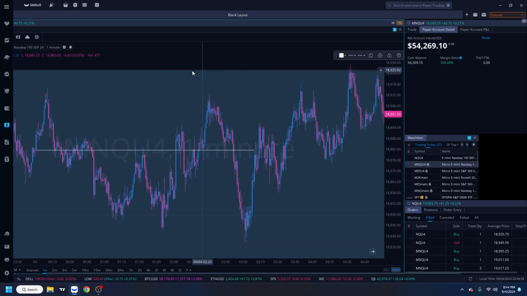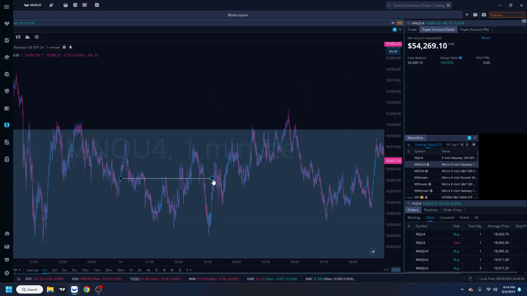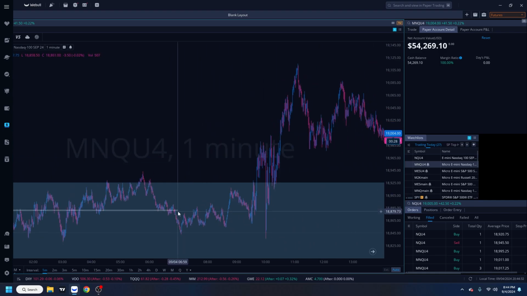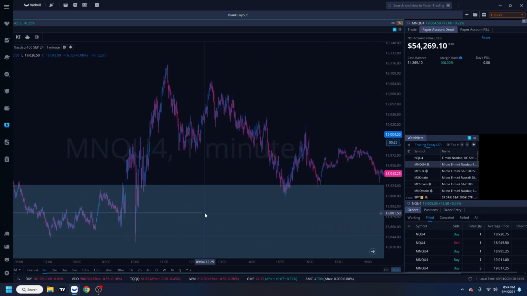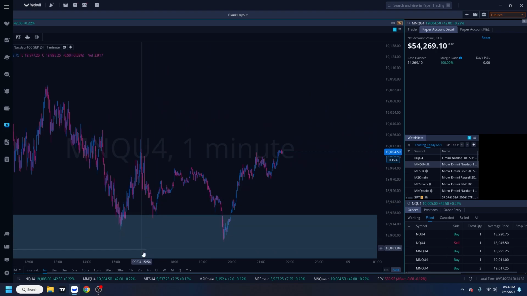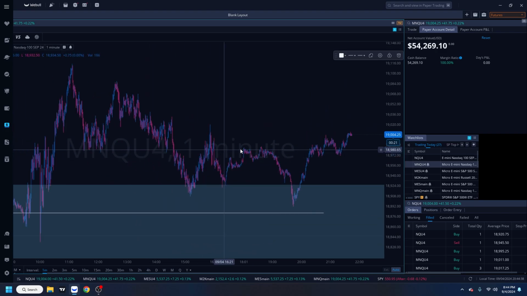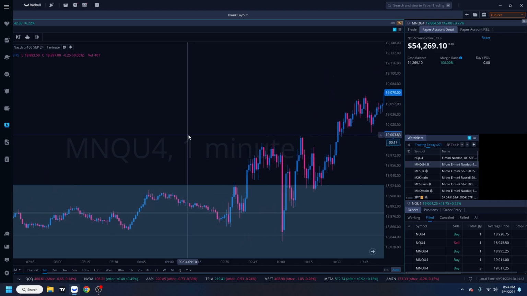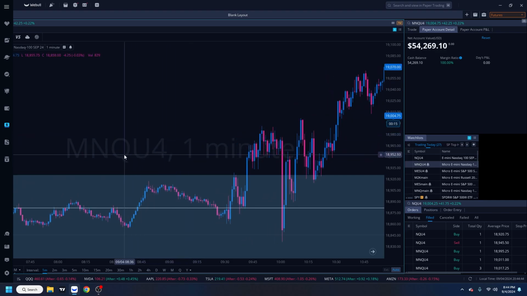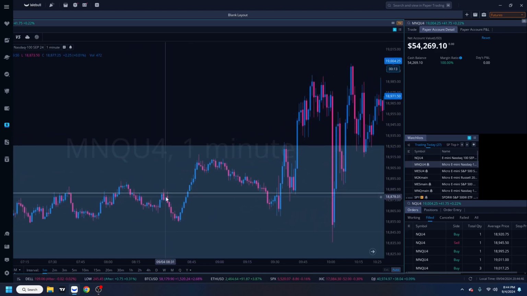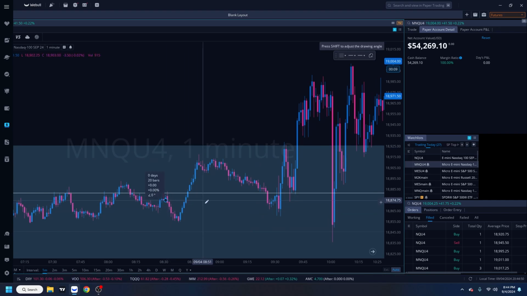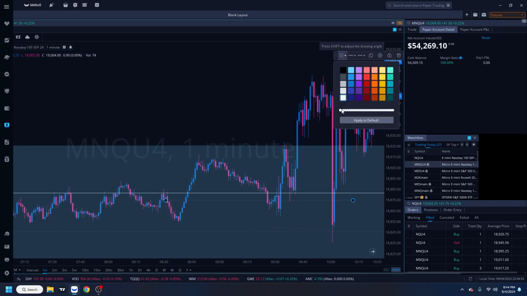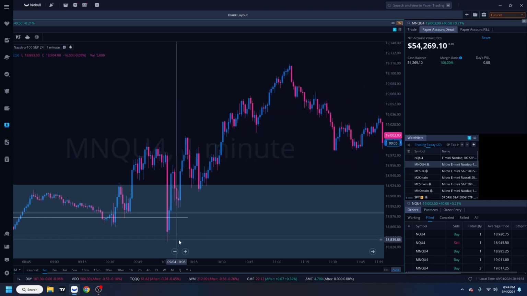I don't even know if there was any news today. We're not going to check to see if there was. But midnight open in price, we're going to drag this all the way out, even to today's price action, just so it's all the way over there. Next one we're looking for is the 8:30 open, which is somewhere around here. Boom, 8:30 open is this little blue candle here. We'll pull this out as well.